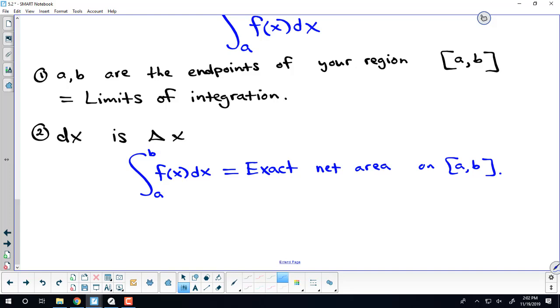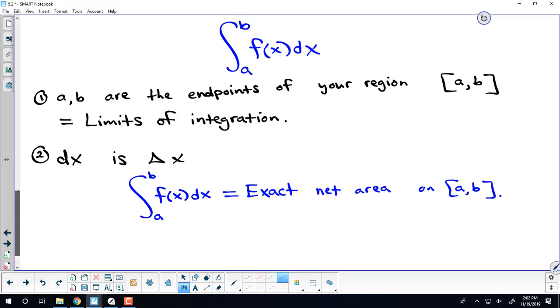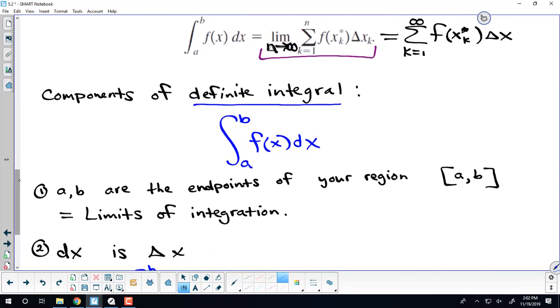I'm going to write a couple more things down. I just want to finish this, the definition, so we know what we're looking at before we take a break. So that's kind of what we have with that particular notation, the integral from a to b of f of x dx, kind of what that is. And then looking at the definition, we don't know how to compute this, right? We might suspect that since it's an elongated S, it might be related to an antiderivative that we did in 4.9 because they share the same symbol. But at this point, other than them sharing the same symbol, there is no indication to us that to compute the integral from a to b of f of x dx would involve an antiderivative.